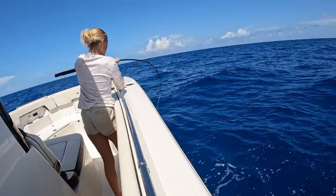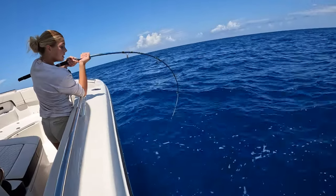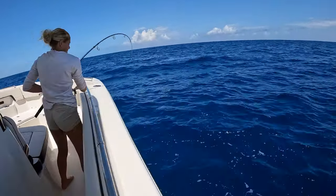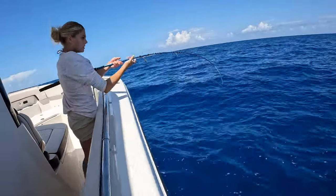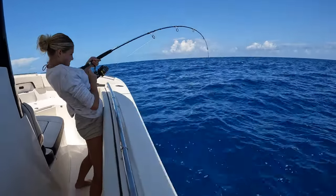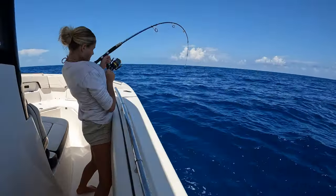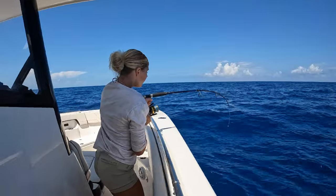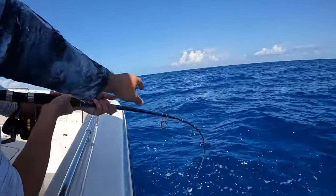Okay, don't let it go up by the anchor. Yeah, we're just going to have to break him off, buddy. No! We can catch him with the shark rod if we're ready for that. The grouper, though, because groupers... Well, it is kind of going that way towards the reef. So there you go. Pump up. And yeah, there you go. You're recovering a little bit. Pump up. Yeah, there you go. Good. You want to hold up here, though. Oh, my gosh. There you go. Yep.